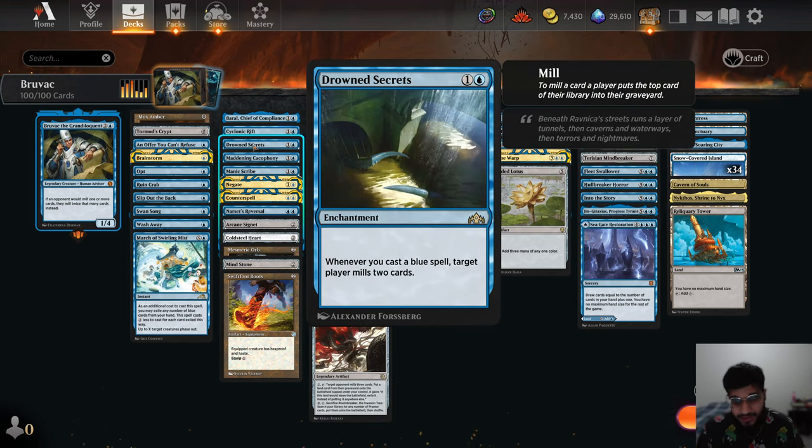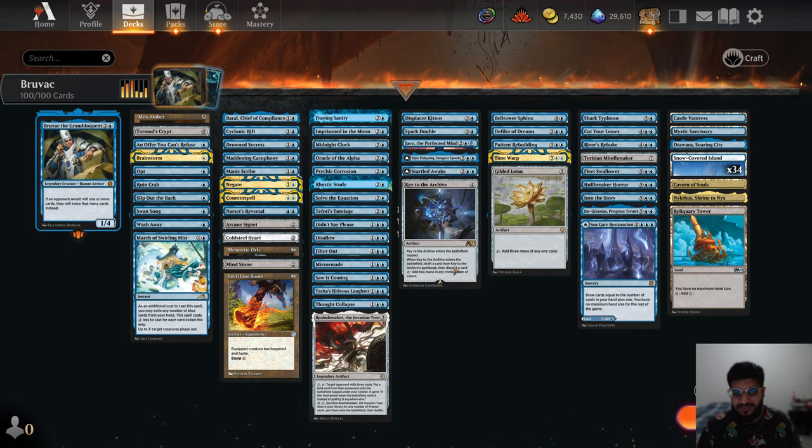And Drowned Secrets. Whenever I cast a blue spell, the target opponent mills a card. So you guys get the gist. We want to get a bunch of enchantments that just passively mill them.